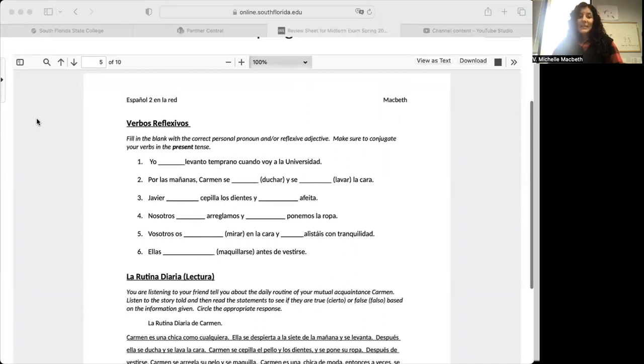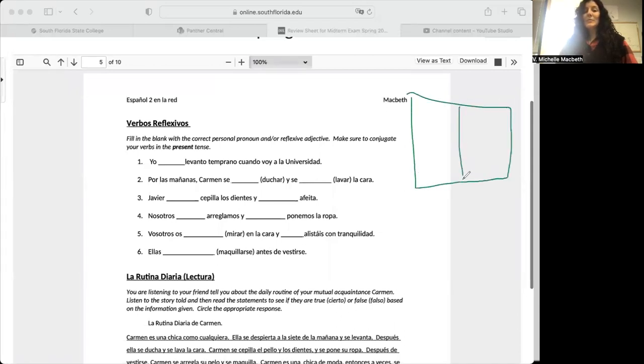So this is just asking you to either put in the verb or put in the reflexive form, right? So in the present tense. So remember that reflexives, let's just put one over here, so that way we can have a frame of reference. I like to put one reflexive over here, so it reminds me of what I'm supposed to do with reflexives. Okay, let's put, what's the easy one? Well, there's levanto right here, so let's put that one.